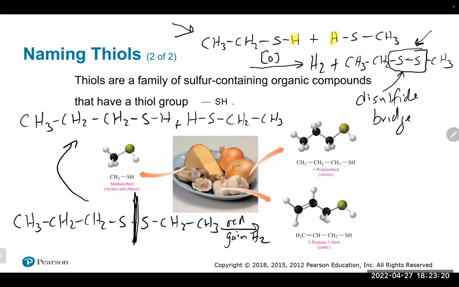Like none of these things will decide, hey, I'm just going to go into a ring or something like that, which is a very popular thing people like to do. It's going to draw some cute structures and stuff like that. So keep it simple. Go based off of what's happening in the reactant, and you should get pretty close and hopefully the right sort of structure on the back end.